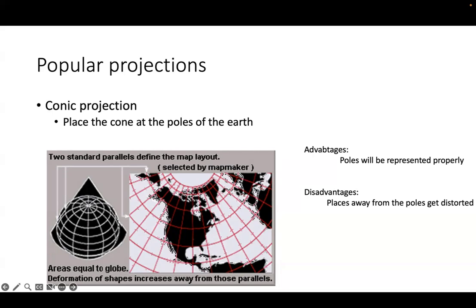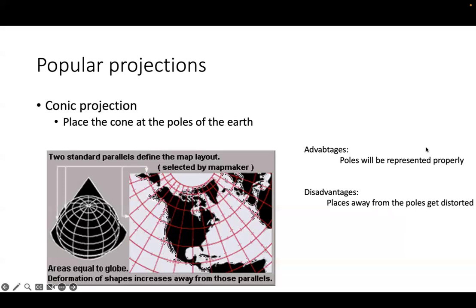If you observe the conic projection, the places that are close to the poles look at their exact area because this is the area that is touching the earth. That's why they look correct. The disadvantage is that places away from the poles get distorted.